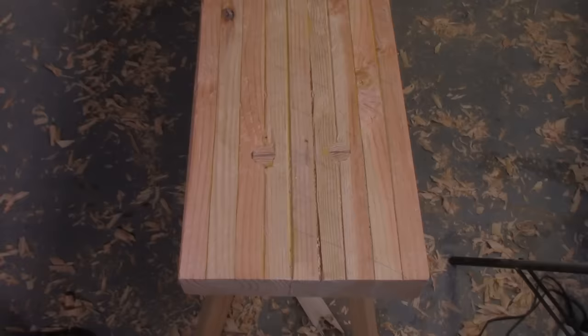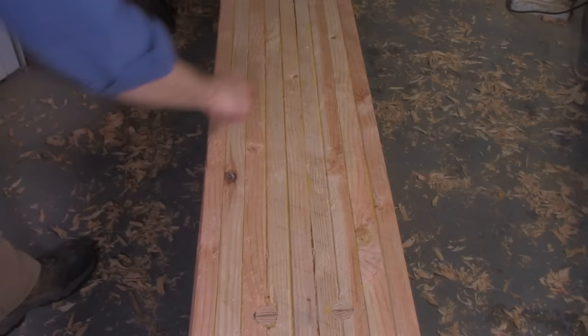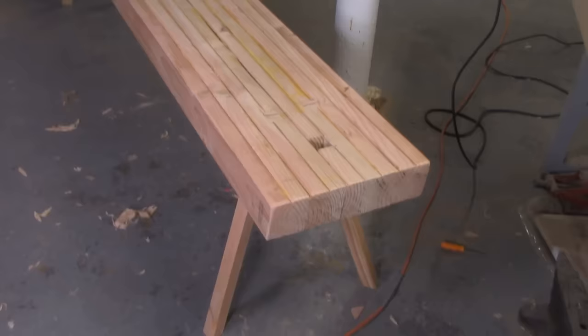Now that I've smooth planed the bench in both directions, it's actually really flat and the surface is good too. There's still some localized tear out, but this is a workbench — I honestly don't care. The pencil marks are really useful here: where I can still see clear pencil marks along both sides but nothing in the middle, that tells me unambiguously the bench is still high on either side and low in the middle. That end of the bench is mainly for chopping mortises, sawing tenons, and stock breakdown, so it doesn't need to be perfectly flat.